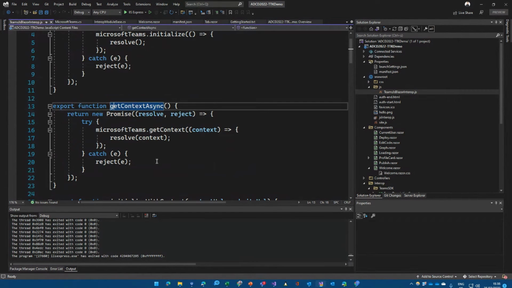If you want to get the context, the Teams context of the environment you are working with, of course, in JavaScript, it's just Microsoft Teams get context, and then you create the promise and resolve it. And basically, there is a JavaScript file that already provides you with the function, and then everything is in there from a C# way to easily call those JavaScript functions.